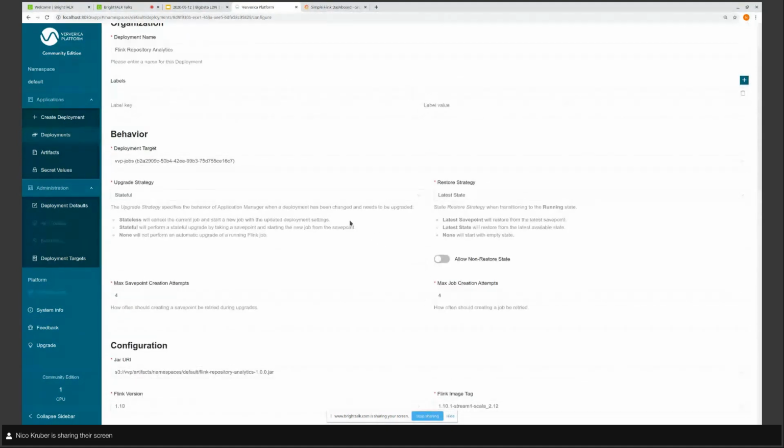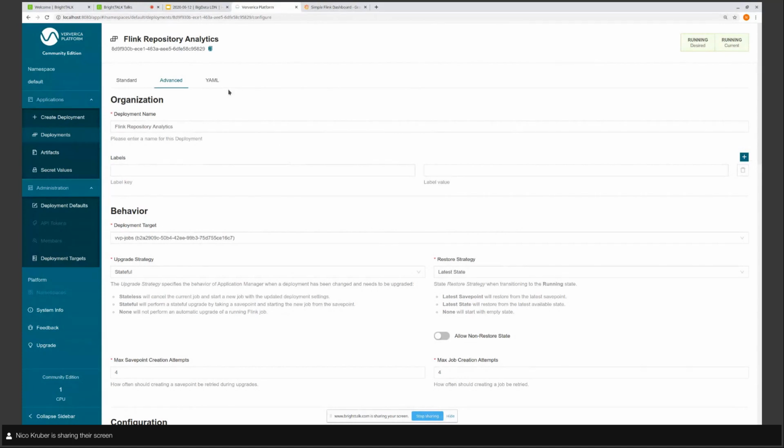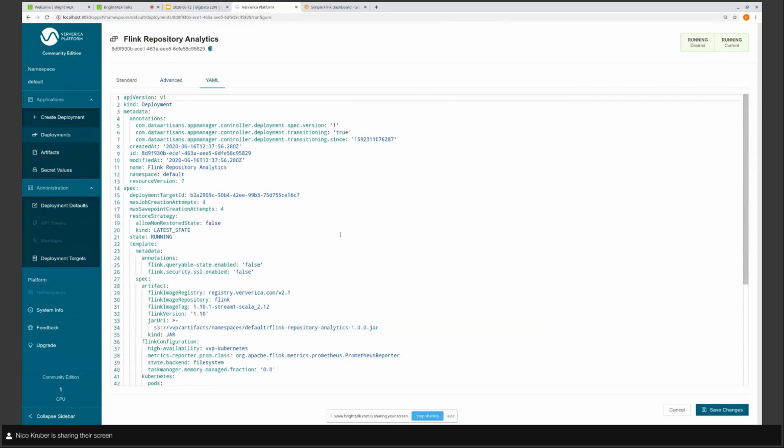And if you want to go even deeper, you can look at how the REST interface works. Everything that we have here in this UI would also be available in the REST interface. In there, you would interact with YAML or JSON files. And this is the YAML file of that application that we just started.